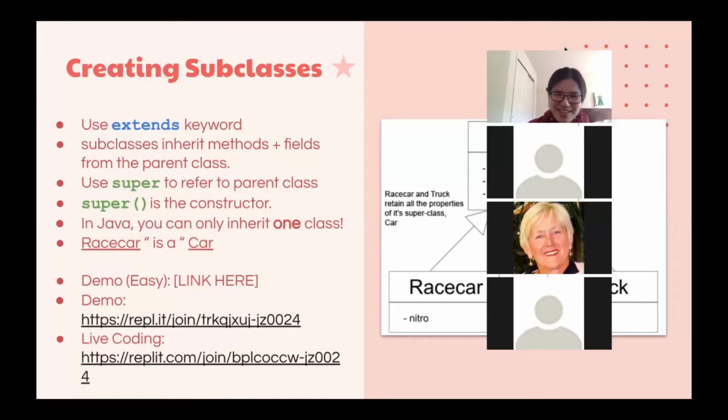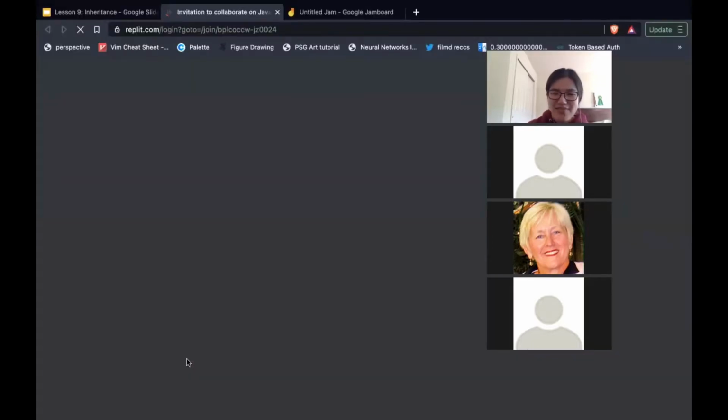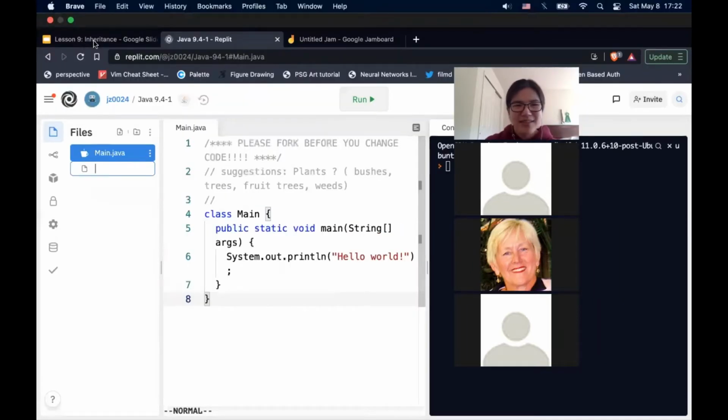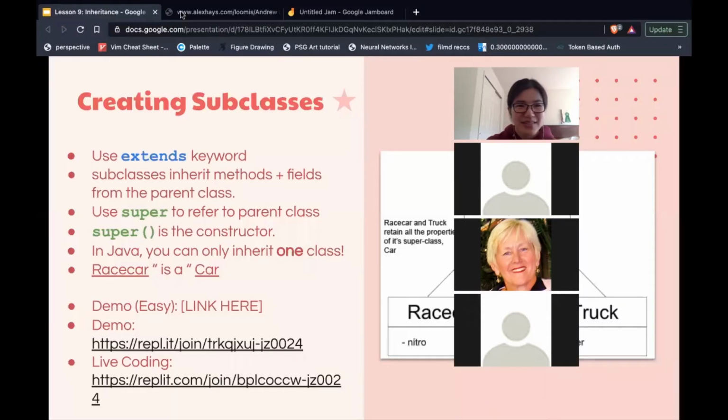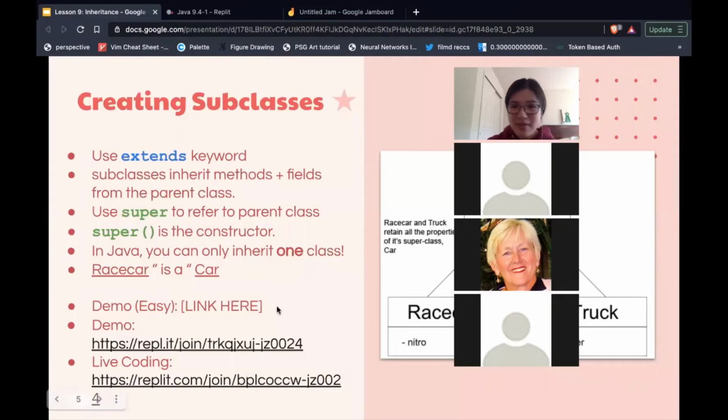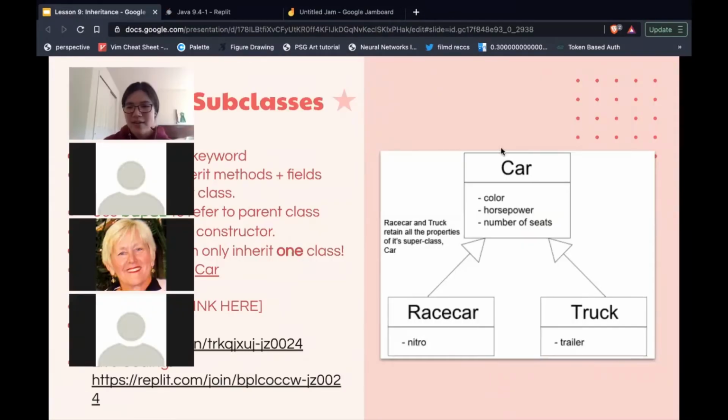Next, ignore the demo easy link. I'm just going to give you some live code of creating a custom class and showing you how inheritance works. So first, let's not do this. Okay, I'm just going to go back. And then I'm going to implement the car class, and then we'll implement a truck class that will inherit from the car class.